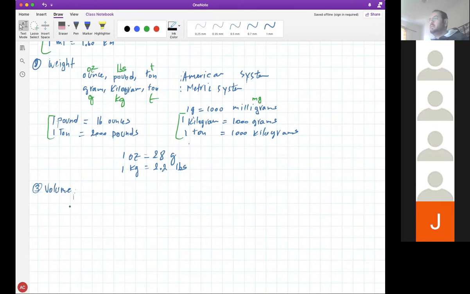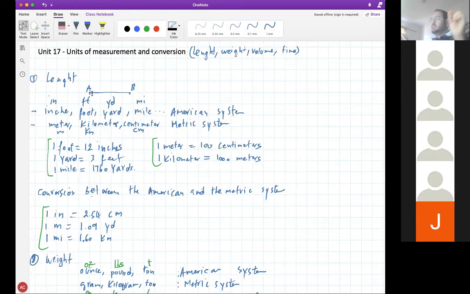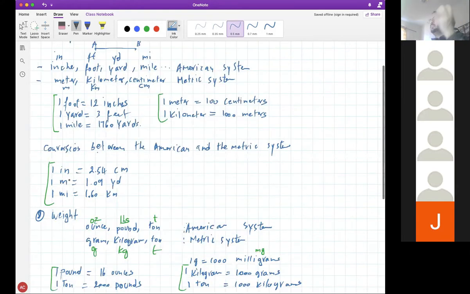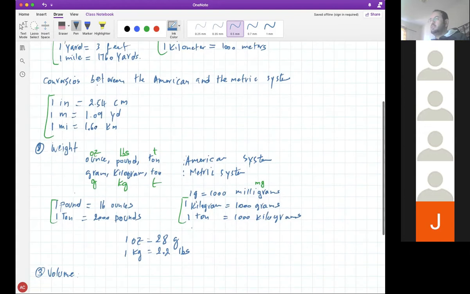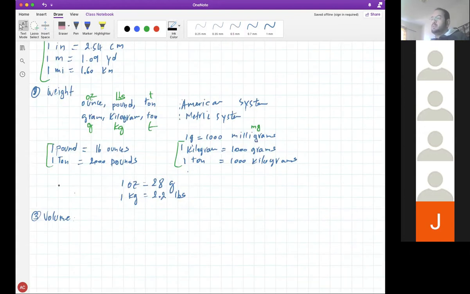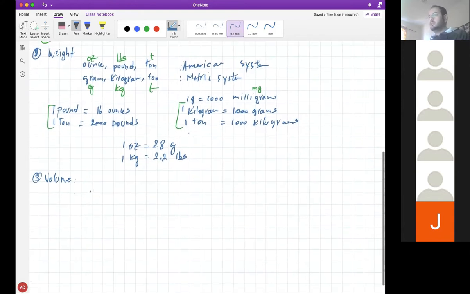So it's inside. Distance is just a distance, like you use a string or a measuring tape to measure distances. The weight is when you put things on a scale to get how heavy something is. And the volume is how much you can pour in. For example, bottles and cans have different volumes. Some are bigger than the others. So let's see what units are used both internationally and in America to measure the volume.